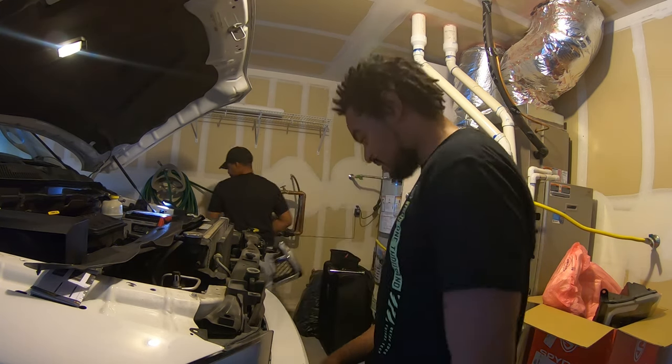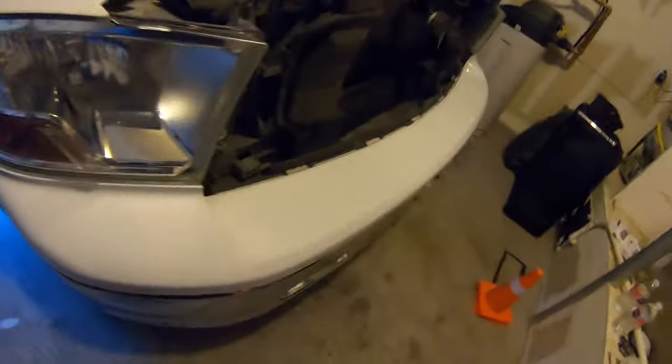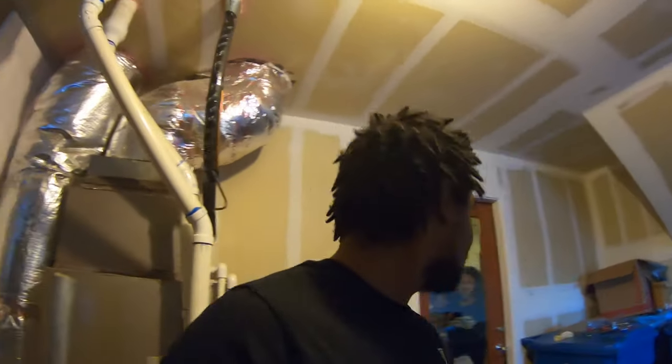So just like that, easy to get the grill off. So let me show you exactly what else you gotta take off. This bolt that's all the way down here is the bolt that you gotta get off. So the guy had a 10 millimeter, a 12 millimeter socket to get all the way down here with an adapter. All we had is two 10s, and we just didn't get nowhere close to that.